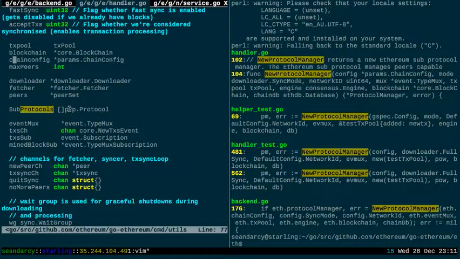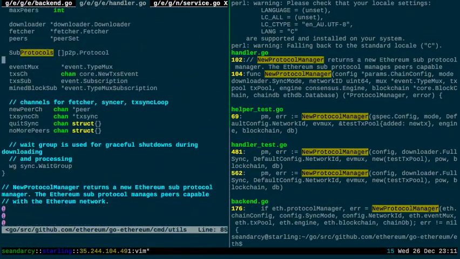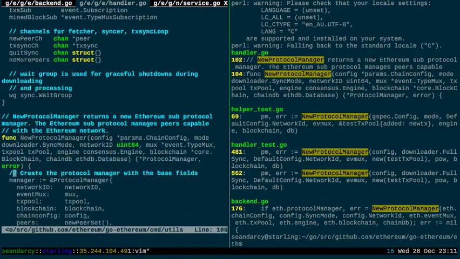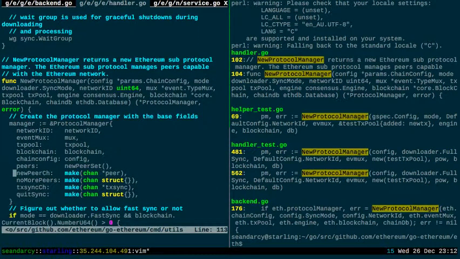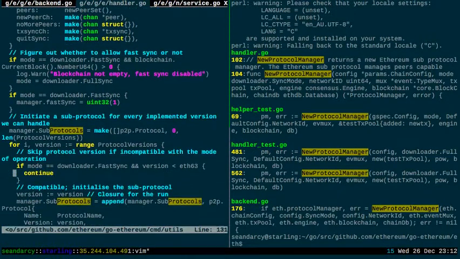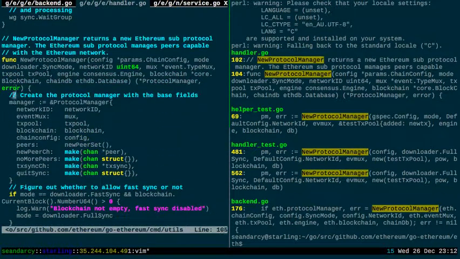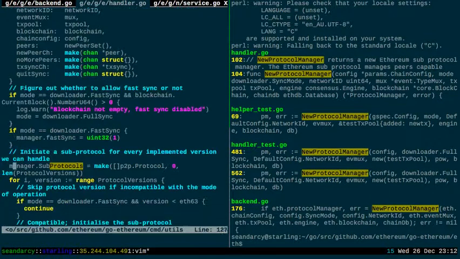And I'm kind of wanting to look at what the defaults are for Ethereum. So subprotocols, manager, is that the protocol manager that's been made?